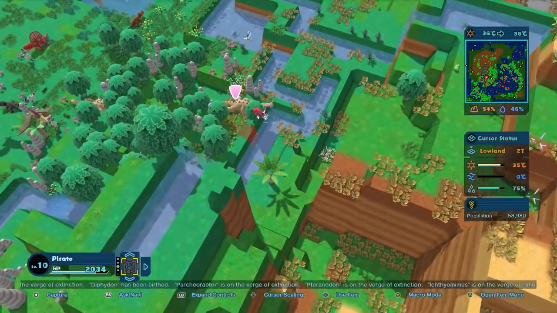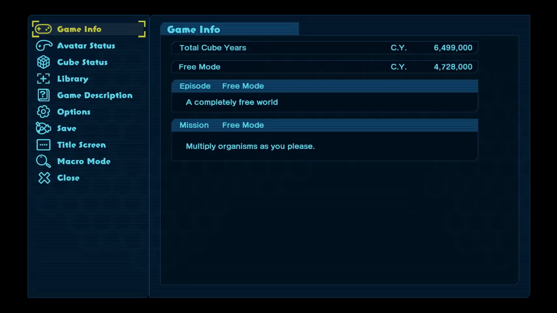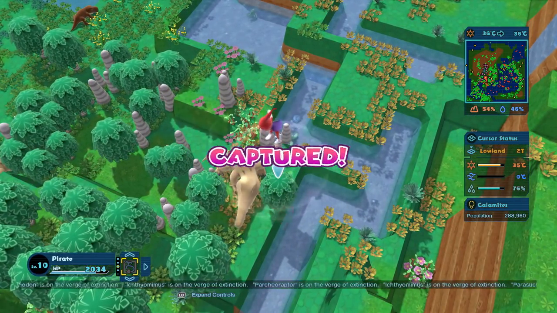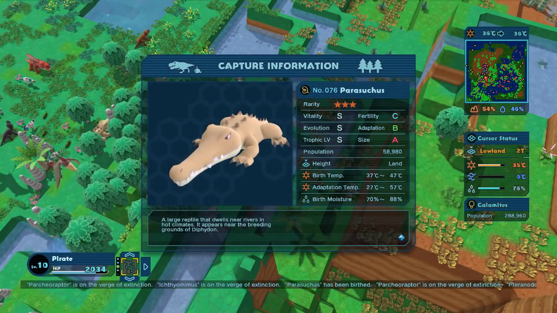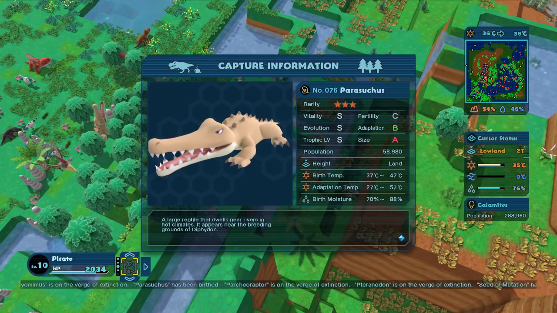Oh, there it is. Oh, this guy. Oh, what are you? You are fantastic. Let's capture you and see what you say. Looks like a crocodile of some kind. A large reptile that dwells near rivers and hot climates. It appears near the breeding grounds of Diphodon. Brilliant.